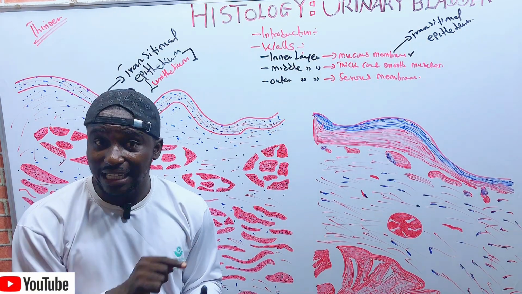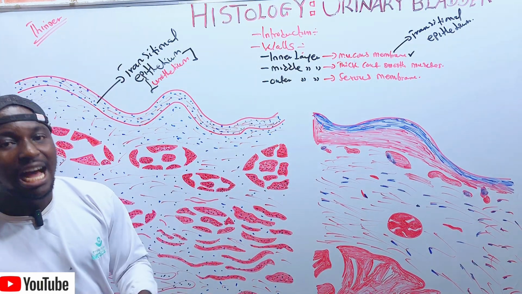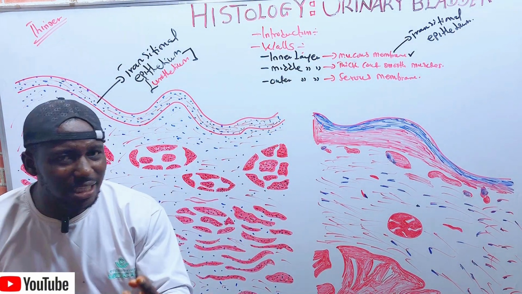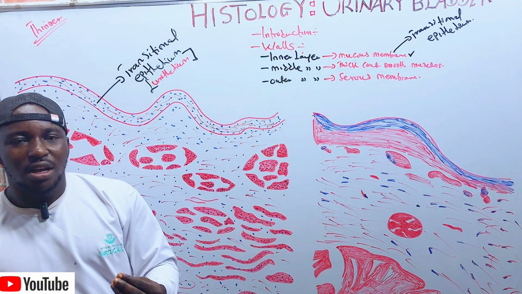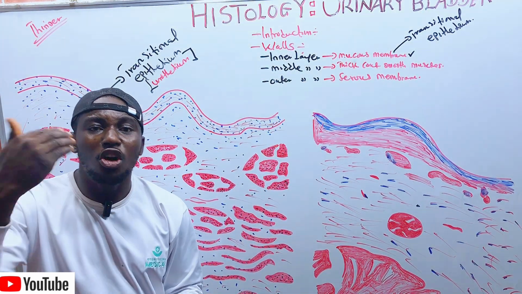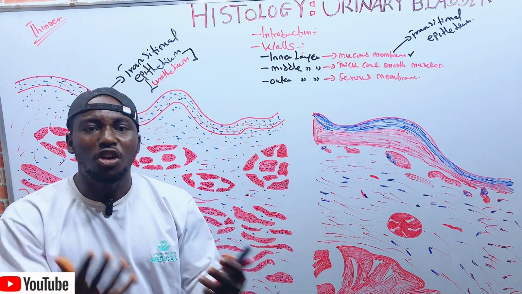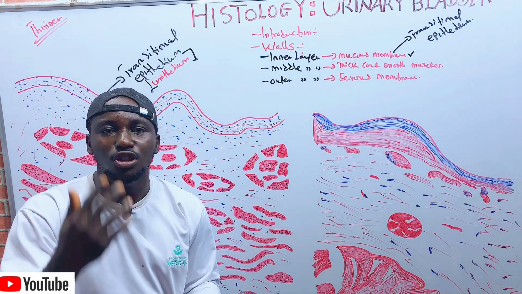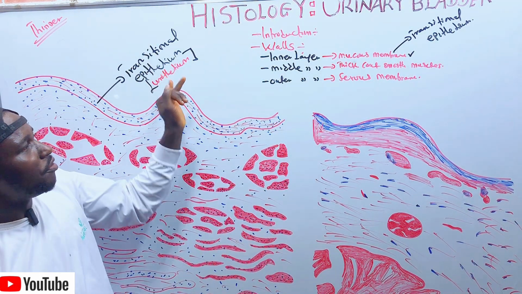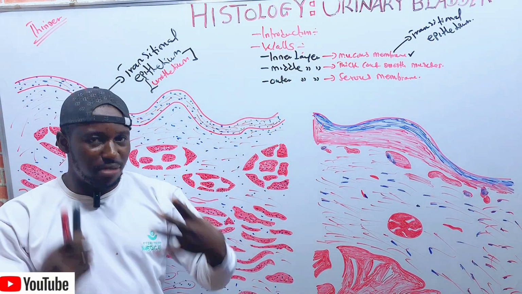You have to understand again that the transitional epithelium that lines the urinary bladder and other areas of the urinary passages has the ability to withstand osmotic pressures caused by various concentrations of the urine, and also has the ability to resist toxins produced by the urine. So those are the features of the transitional epithelium found on the mucous membrane, which forms the inner layer of the urinary bladder.